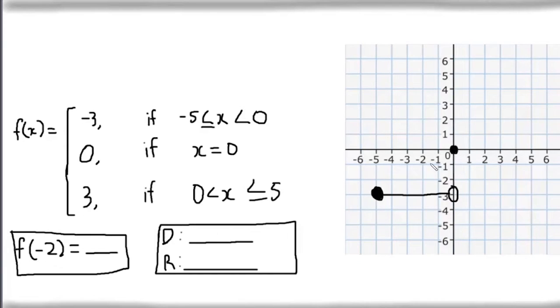So we're going to fill that in because it's obviously included. It's not like less than or anything. And then our last one is y is equal to 3 if x is greater than 0 and less than or equal to 5. So what we want to do is we want to go to our y is equal to 3. So 1, 2, 3. This is our y is equal to 3 line. And then we want to go to 5 because that's our upper limit. So we will fill it in because that's being included, and then we will go to 0 because that is not being included. And then we will draw our straight line.